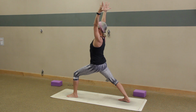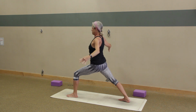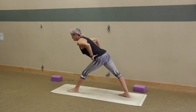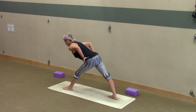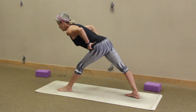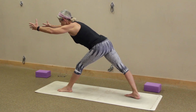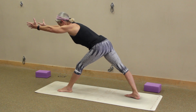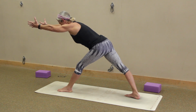In through your nose and out through your nose, building some heat. Bring your awareness to your left heel. Now bring both hands to your hips. Straighten your left leg. Long pyramid. Your left hip is going to want to come forward. Send it back. You can stay here or add the arm variation if you like. Feeling the stretch in your left calf, left hamstring.